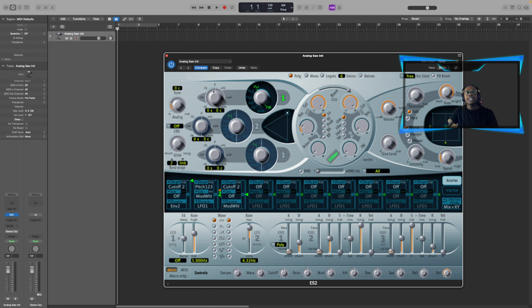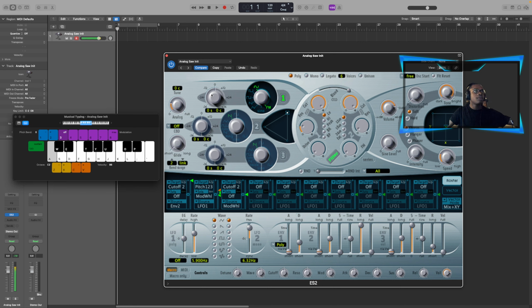And then we want to change the pitch, because if we play it right now, it just sounds like a basic sine wave. So turning it down minus 24 semitones, in other words, two octaves lower, it actually creates a low end sine wave. So this is the basic sound that we're going to be using to create the 808.